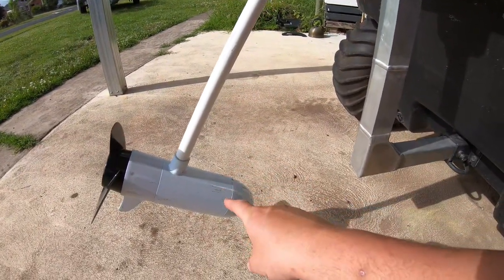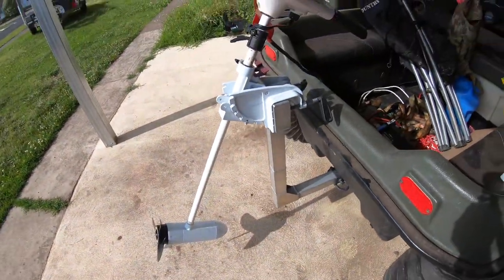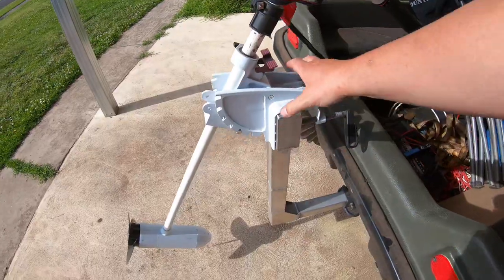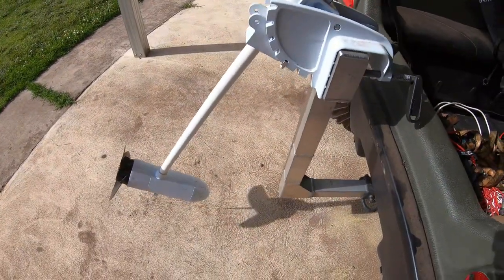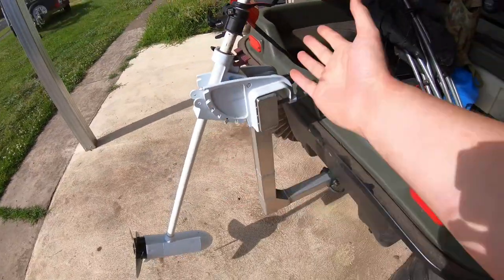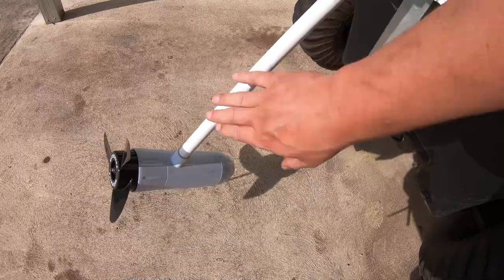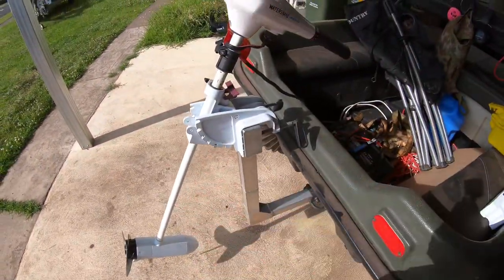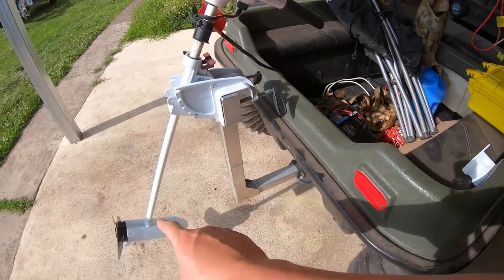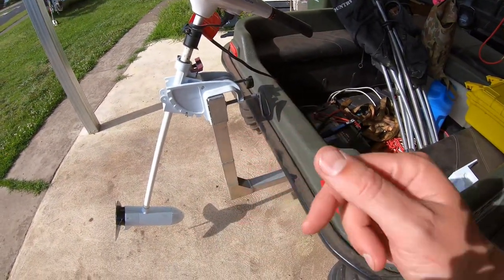At this particular angle, if I try and exit the water, it often drags through the sand. Now, there is a problem with this. All the weight is pushed up to the top here, so this little receiver tends to try and push forwards. I then have all the flex in this bar down here. That tube is made to deal with that. But with the physics of things, I'm pushing up here and I'm pushing down here. And I've got a lot of bits and pieces.